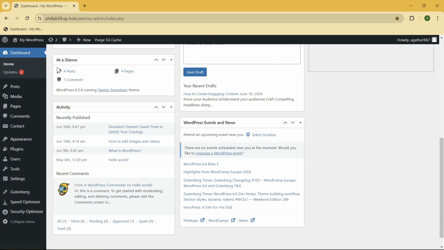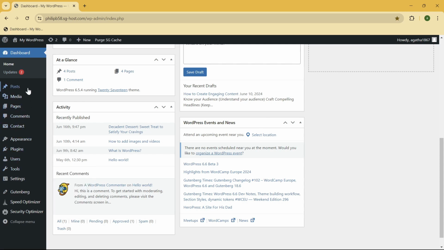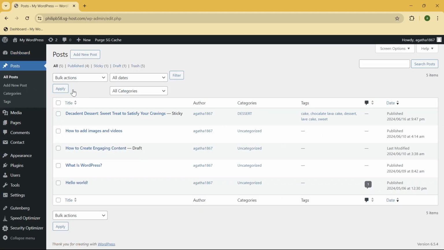So now when we go right over here, we have the navigation menu at the left side of your screen. So we have the Posts. Under Posts, we have these four options. First, we have All Posts. Here is where you can view, edit, or delete all your posts. If you want to edit it, click on the edit button. If you want to delete it or view it, just go ahead and click whatever you want.